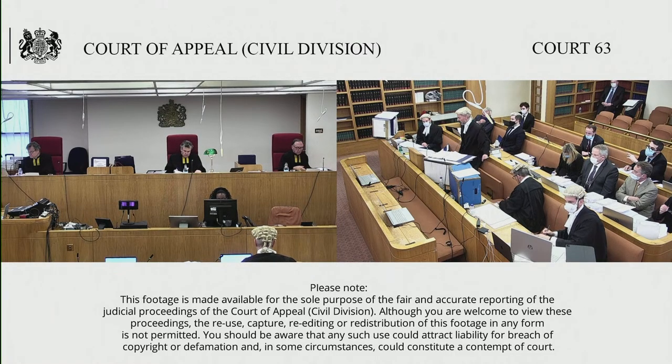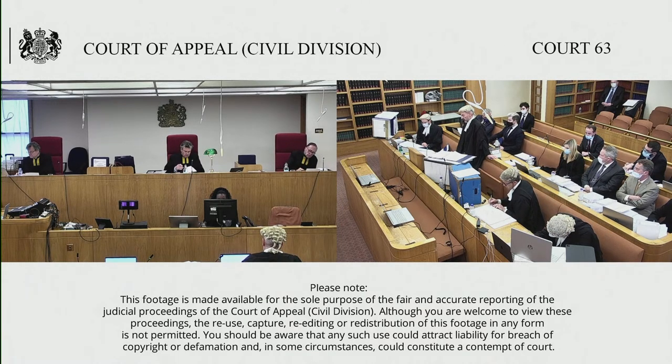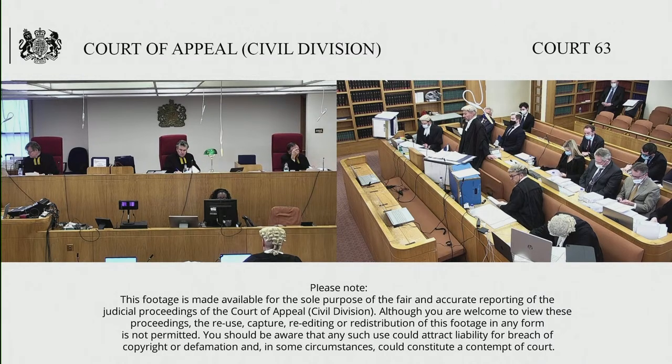So claim two is the timing feature, and there's only one point of substance here, which is the complaint that the judge's decision was inconsistent. That is to say, that he decided in the context of novelty that Neuschwander hinted at a timing feature, and then subsequently ignored that hint when it came to obviousness. We have two points in response. First, this wasn't their case at trial. And second, that the judge didn't in fact find any such hint.